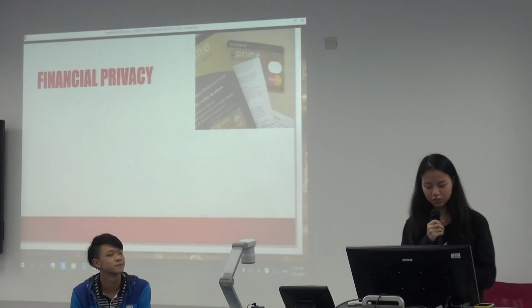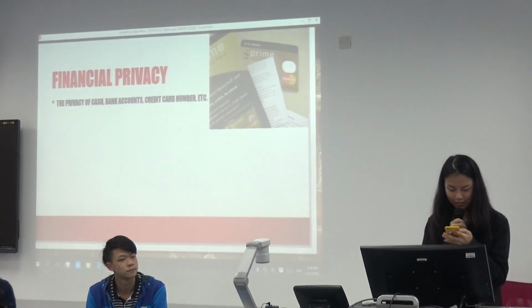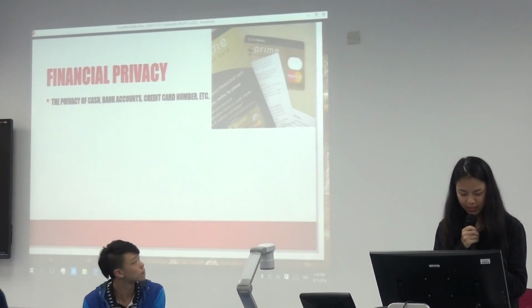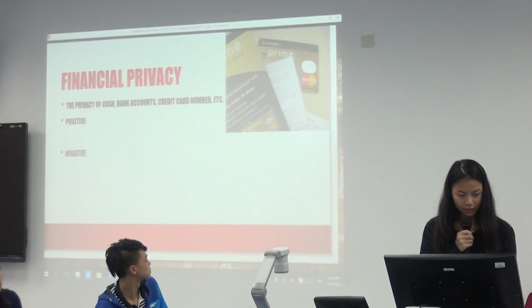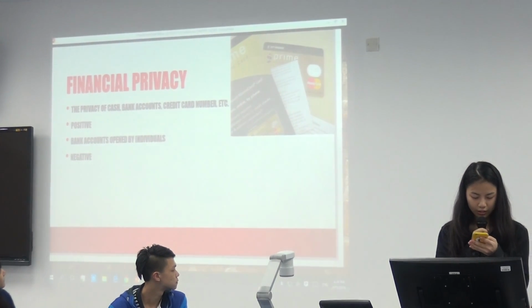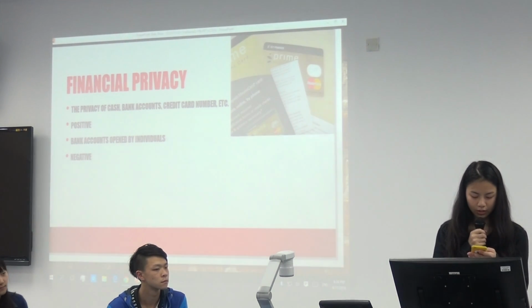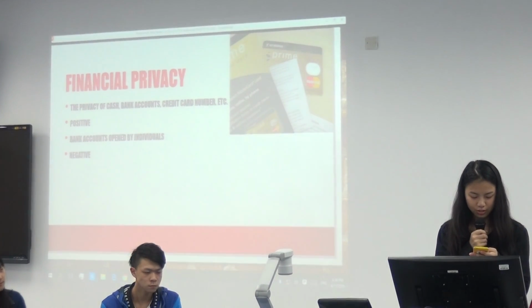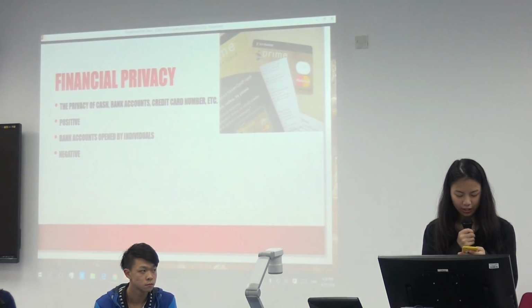I focus on financial privacy. Financial privacy is the right that people or companies have over their own possessions, and this is important for the avoidance of fraud. There are two aspects. First is positive. Being monitored, financial information can be used in a helpful way. In addition, information about people's bank accounts can help many countries fight tax avoidance, and can help to find the thieves after a credit card is stolen according to the recorded expenses.